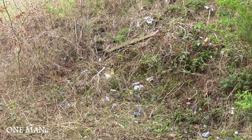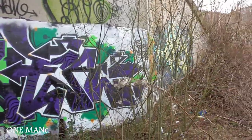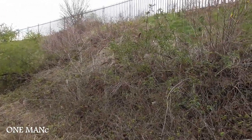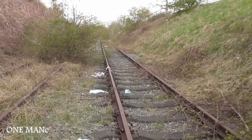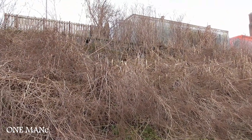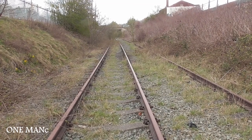Here we are at Peasley Cross Station. I don't think we're going to see many clues here — they built an extra bridge. The original stone bridge is in the background but there's been a concrete one added, and that was where the platforms and everything were for Peasley Cross. You may be able to see some kind of a retaining wall up at the top — that might have been the old station edging. Nothing by the track though.